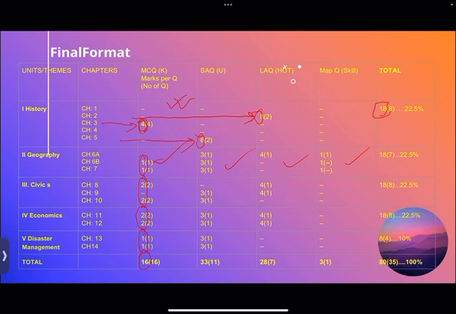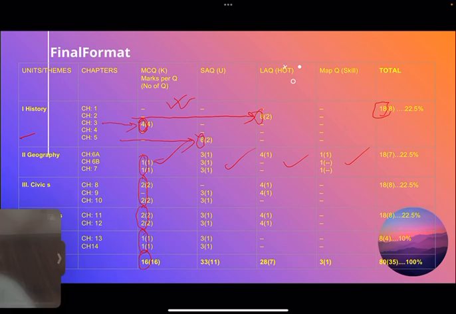So now there is no thumb rule that how much you are going to assign to each chapter. You can see over here that multiple choice question was only assigned to chapter 3 and it was not assigned to any other chapter. This decision depends upon the nature of the content that you are dealing with. So you have to decide judiciously what particular value I am going to place in each of the cells.